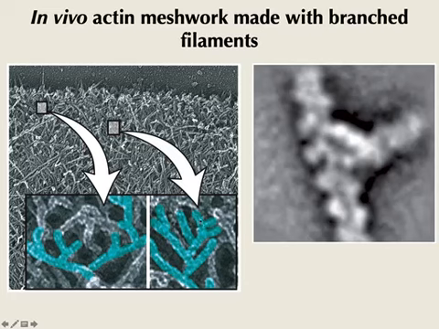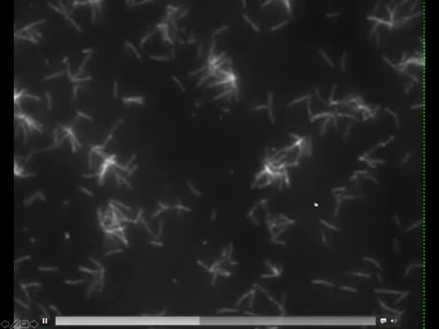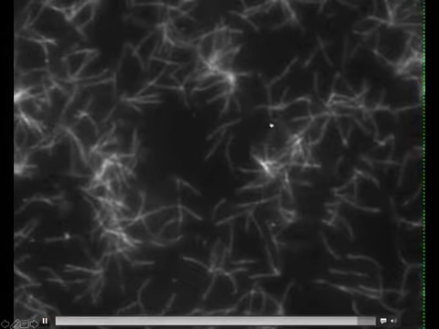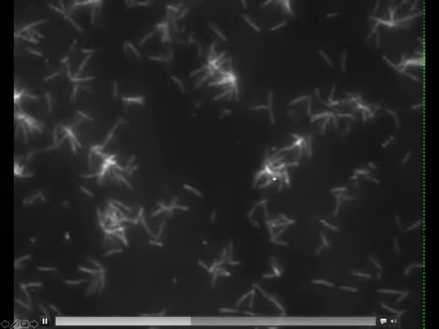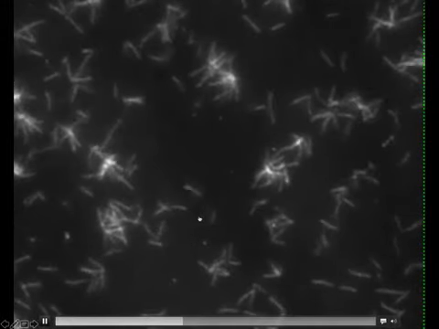I think I have to speed up a bit. We have these branching structures. And this branching always happens where you have almost like a mother filament or a template filament, and another filament sticks out from it at about 70 degrees. Don't worry about the 70 degrees. This can be recapitulated in vitro. So here you'll see, if you take a close look at this movie, you have some places where a filament is born, but then eventually another filament sticks out from it, right?